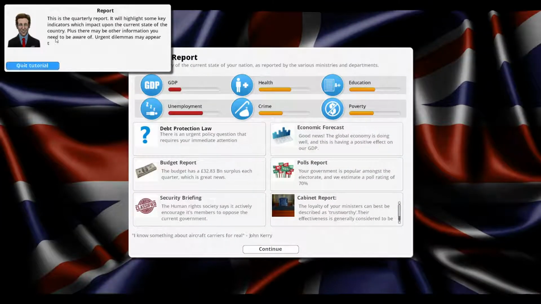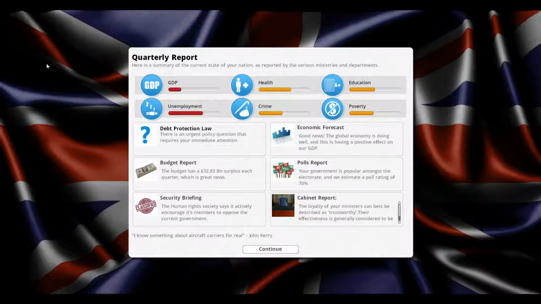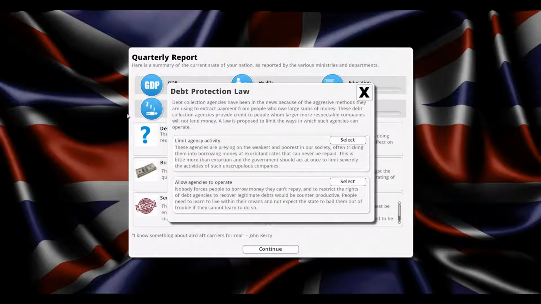We will return to the government, and this is the quarterly report. It will highlight some key indicators which impact upon the current state of the country. Plus there may be other information you need to be aware of. First off, we have a question mark, which means it's an urgent message, and it's about a debt protection law. Debt collection agencies have been in the news because of the aggressive methods they are using to extract payments from people who owe large sums of money. These agencies provide credit to people whom larger, more respectable companies will not lend money. A law is proposed to limit the ways in which such agencies can operate.